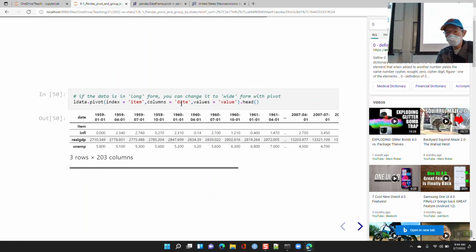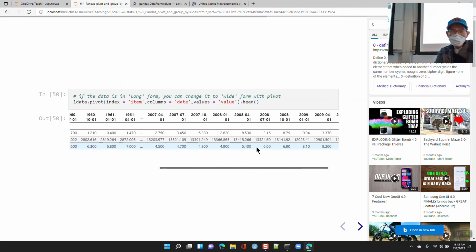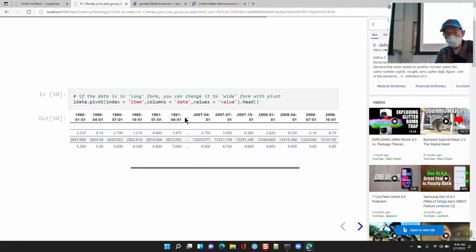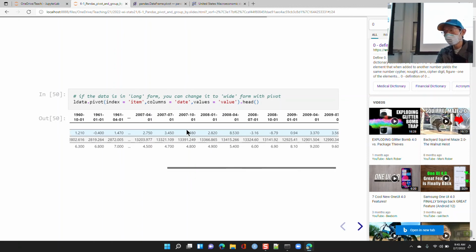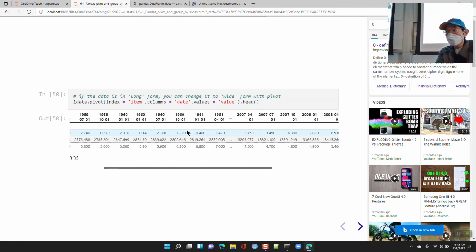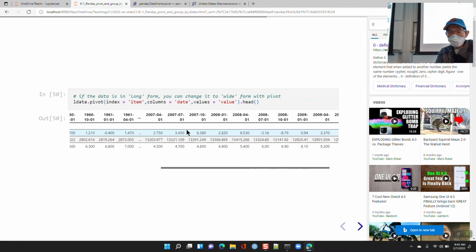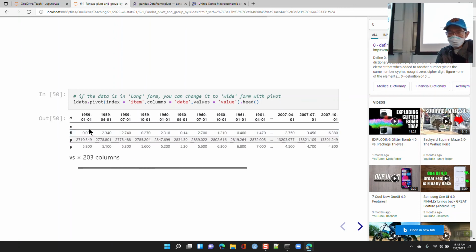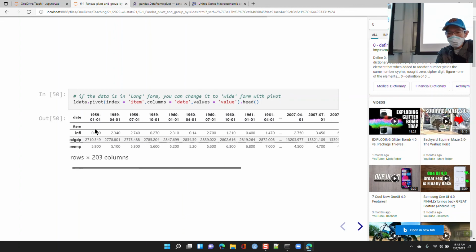You end up with 203 columns, so Pandas only prints some of them, with a dot, dot, dot, and then going from 1961 to 2007. So we skip a few years, but it gives you a glimpse of the front and the end so you can see what happened.